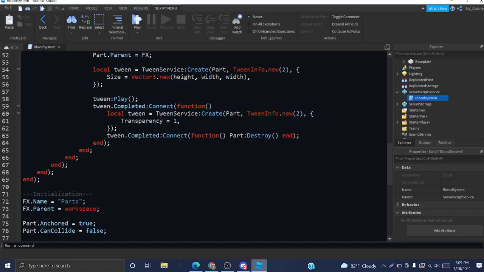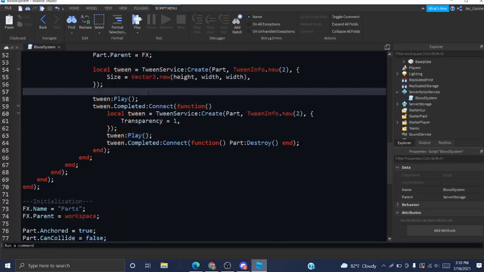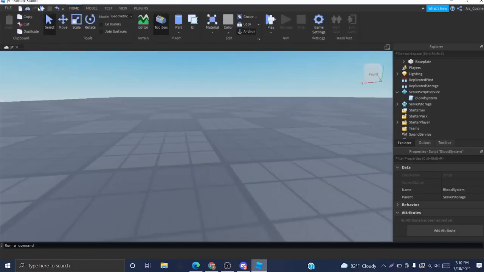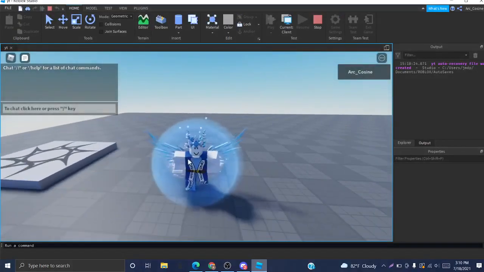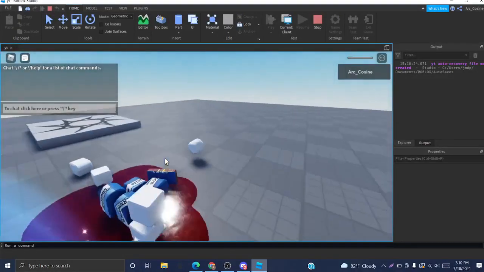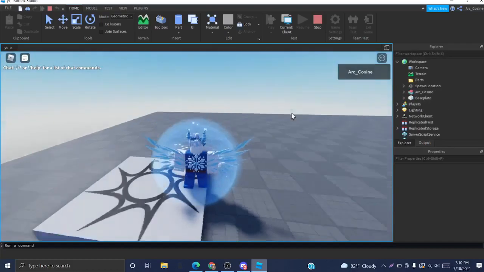Now, we know, first of all, that it is actually getting to its full size, but it's not becoming transparent, and I'm not actually sure why. That's funny. Okay, so I looked back and I realized I was being kind of stupid here, and I forgot to actually play the tween animation. So we go back, make it play, and see if it works now. It really should, because it's got everything right. So there we are, and it is now gone, as you see.